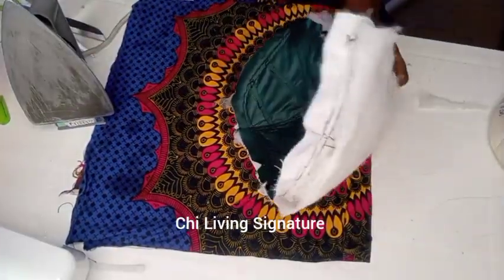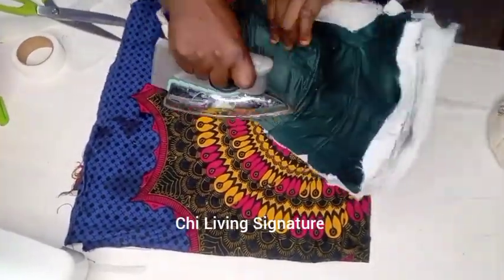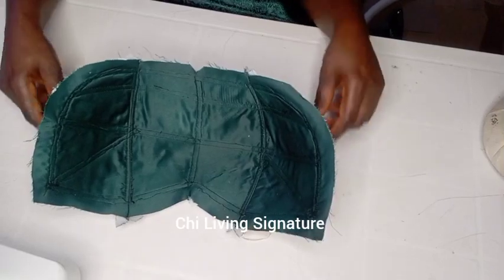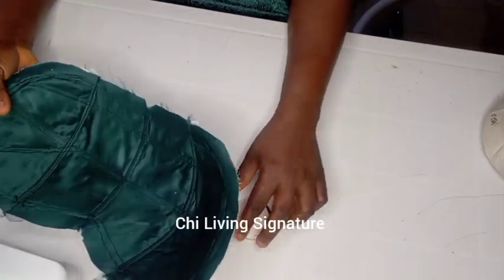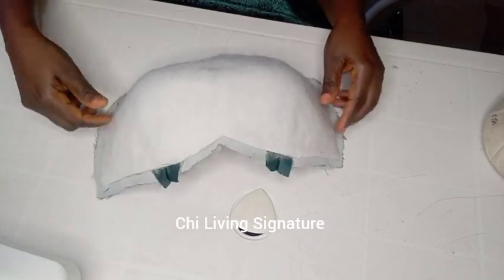So trim it out this way. Wet it as well. But I advise you use a steam iron, it's faster. You can see how deep it is. This is the wrong side. This is the right side.